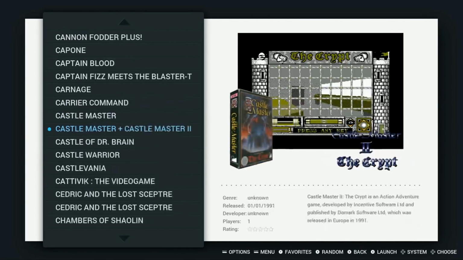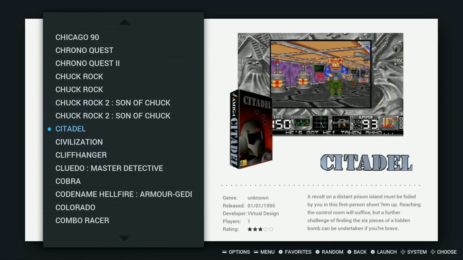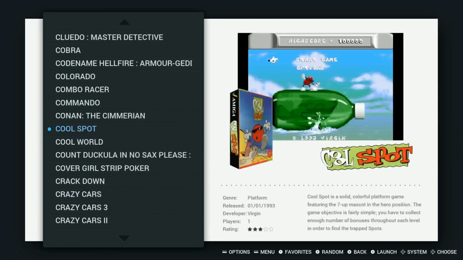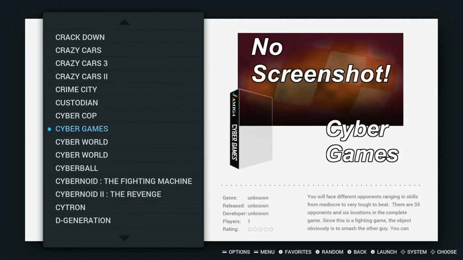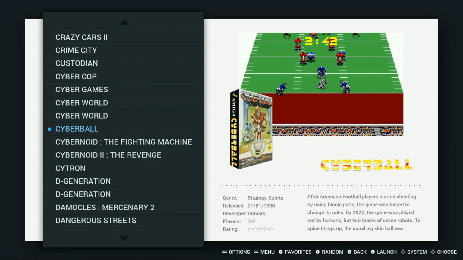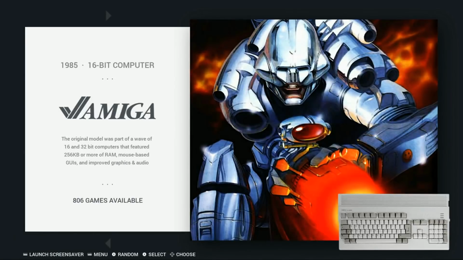And I'd say this one is definitely better than a lot of the other ones I've seen. I mean, look, we haven't missed a single piece of artwork yet. Not to say that there's not going to be a... Yeah, there you go. So, Cyber Games, no screenshot. But at least it has the default. It's not just blank. So that's looking really good.